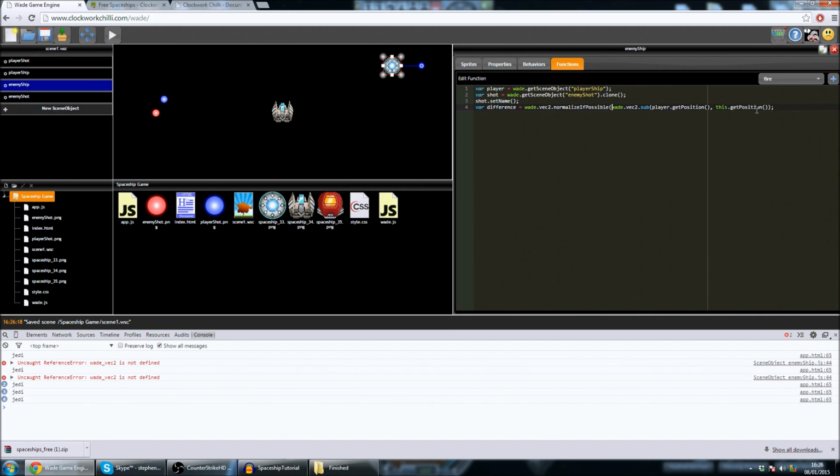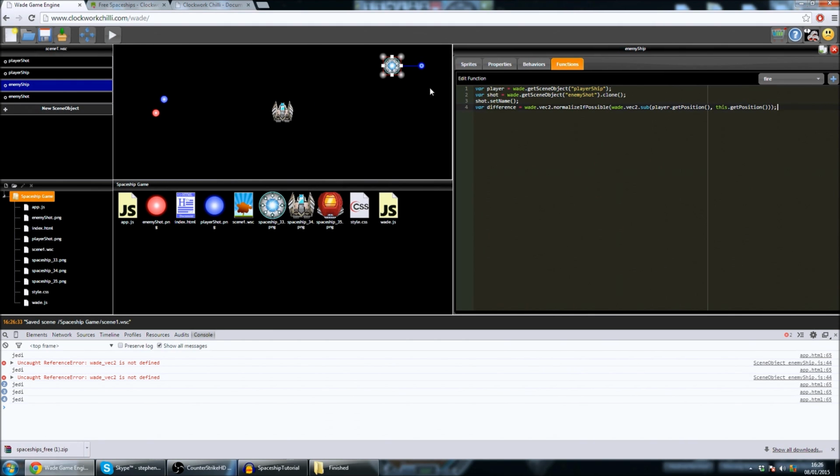And we just put this whole thing in brackets. So that's quite a complicated line of code. We take the player position, we take the enemy position, we subtract them from one another to get the difference. We normalize it, which means we have a unit vector, which is a vector of length 1, pointing towards the player ship, and that is stored in our difference. So just imagine an arrow going from the enemy ship towards the player ship. That is what this basically tells us.